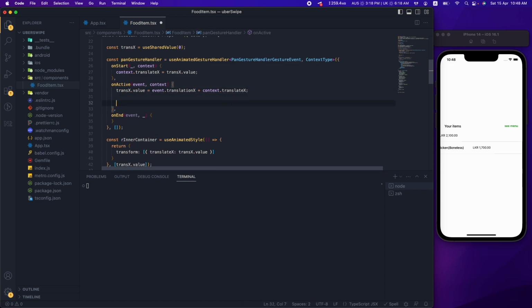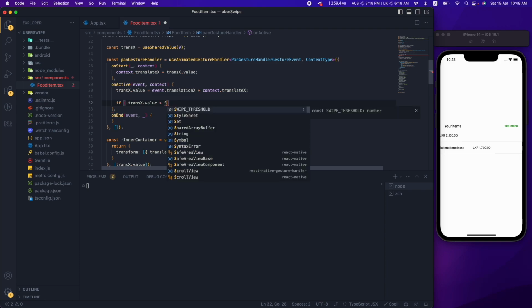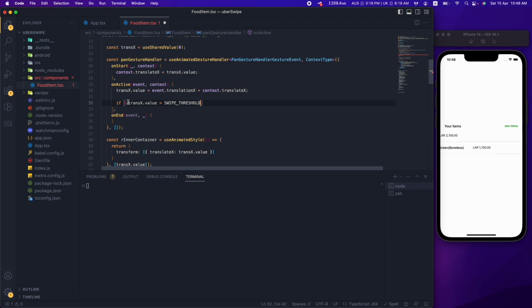So to handle that logic, let's add a condition over here: transX value is greater than swipeThreshold. I have added a negative sign over here to make this entire value positive.